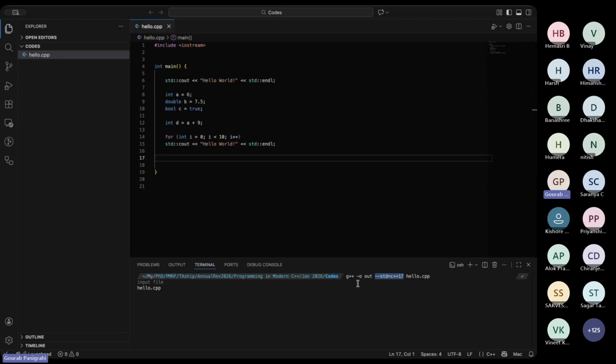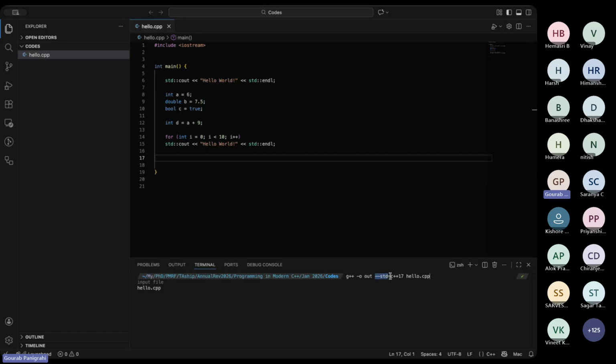Essentially, with this compilation command, you call the compiler. Again, this is in the path, so you don't need to mention the complete path name. You can just call g++. Here I'm currently in the path where the code is written. The other parameters that you pass, or think of them as flags, are like -o, which means the output: what will be the compiled output name? I'm just calling it out.